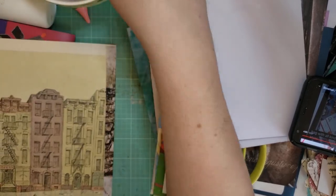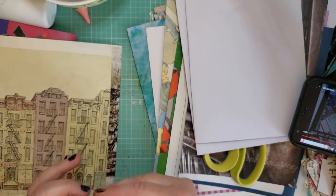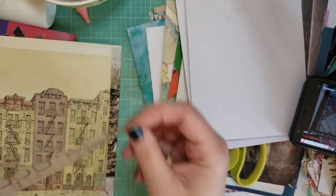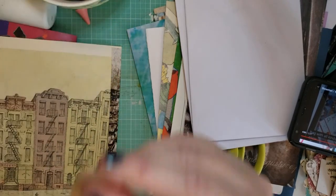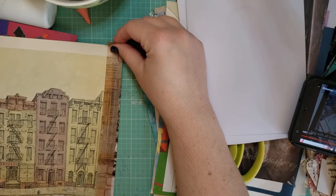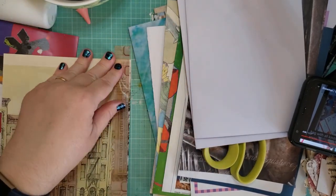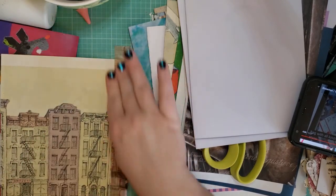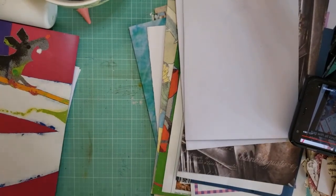Alright, this doesn't want to stick. This one. If I can find the end again. Yay, I found the end. Let me go this way. Some of this I'm probably going to have to end up gluing down, and I don't want to get right up to the edge. I don't know why I don't want to. Oh, if I was doing a pamphlet, I wouldn't want to get right to the edge. But I'm not, so it's going to get covered with the hinge anyway.